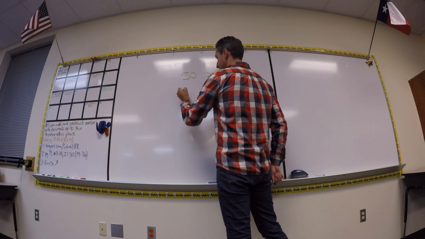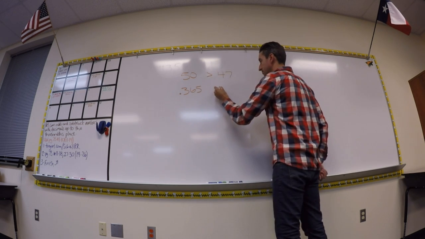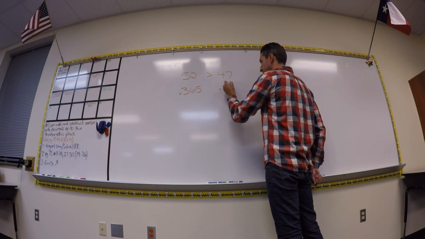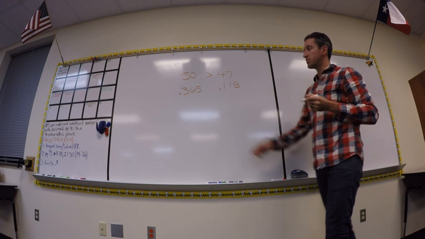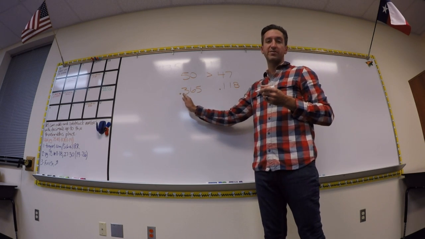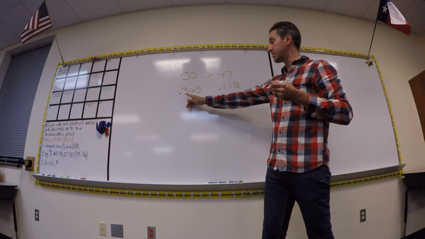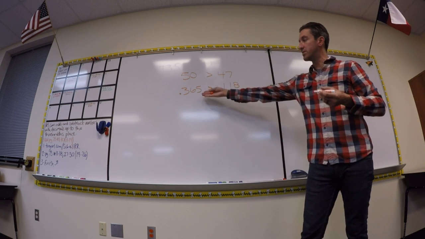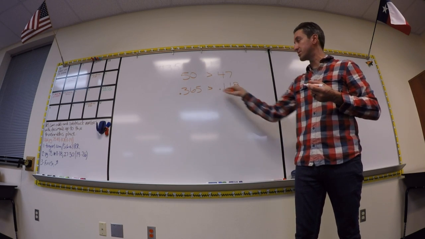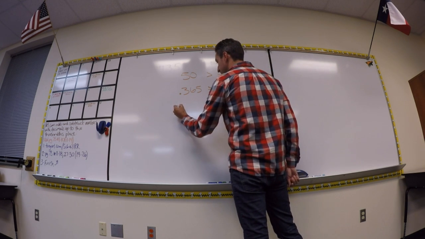Now if we have a number with a decimal, our most valuable place is still the place value that's furthest to the left. So I'm going to look at my tenths place first. We have a 3 and a 1. So that we know that 365 thousandths is greater than 118 thousandths. Let's do another.